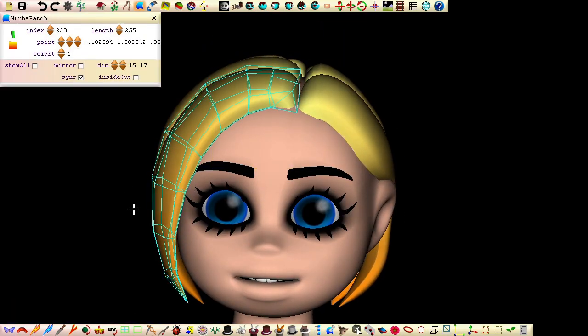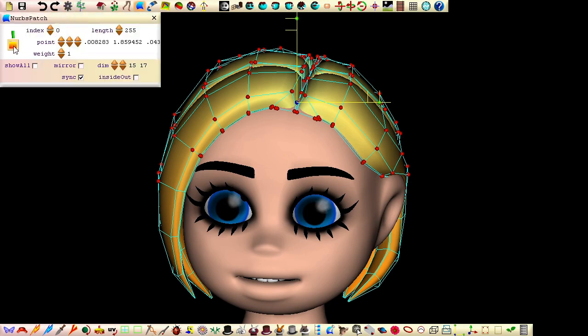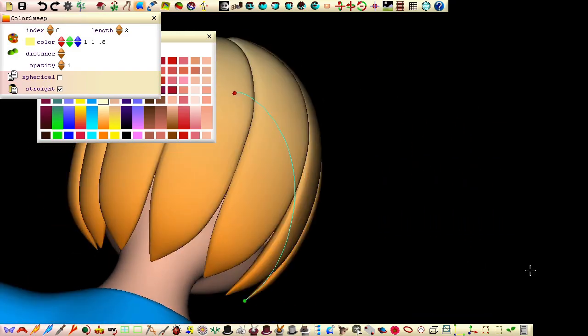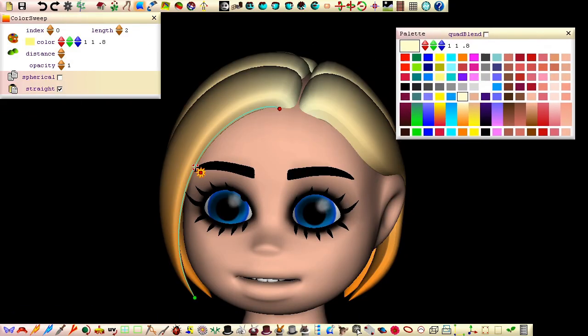Let's now modify the colour of our locks by adjusting their colour sweeps. First, click the lock you want to copy from. Then use the rectangle selection tool to select the locks you want to paste to. Adjust the colour sweep for the click lock. Then click copy and then click paste. You can continue to adjust the colour without needing to click copy each time. Simply click paste to update the rest of the locks.